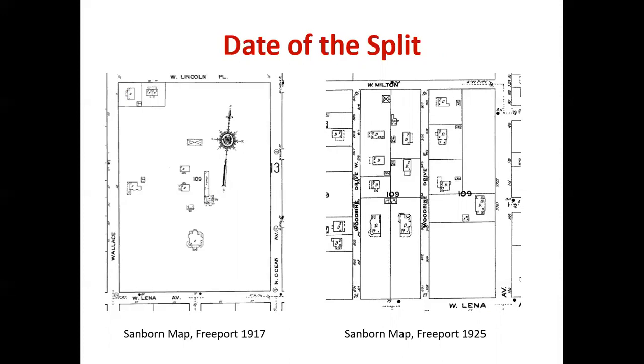And then here's another map from 1925, and the house is split. So John J. Randall III was right. It happened sometime around 1920. And you're probably thinking, well, why did he split the house? It's believed that the house was so big that John J. Randall I didn't want the house to ever become a rooming house.